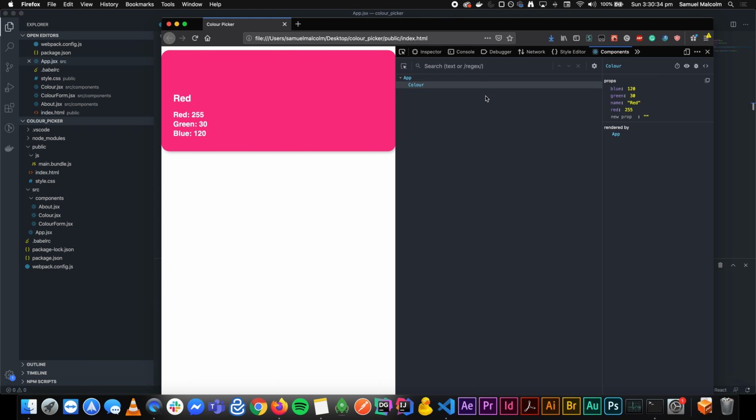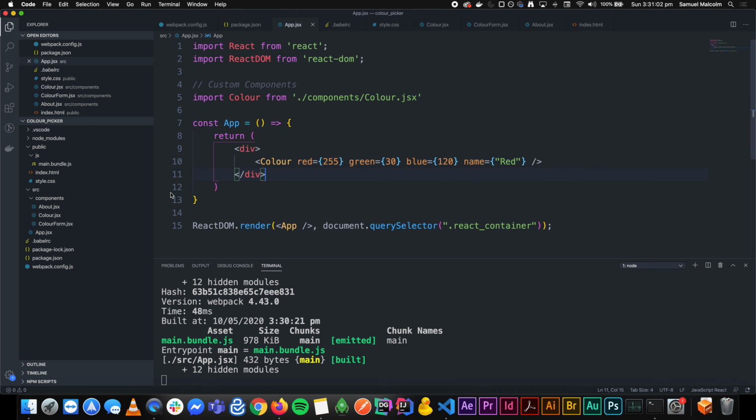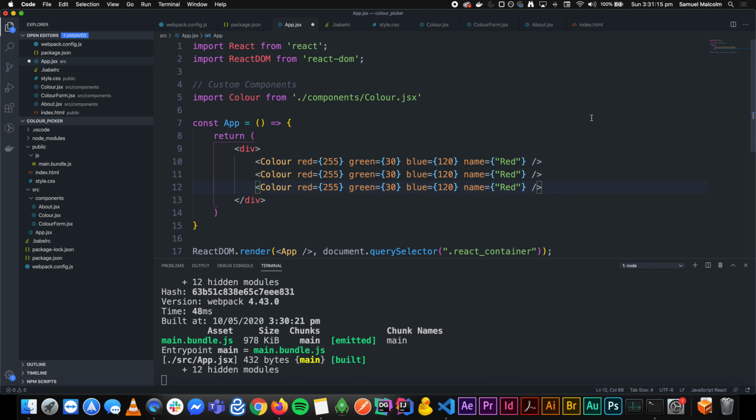So if we go into our components tab in the React developer tools, we can see we have our app component. It's rendering our color components, and we can see the properties we've passed through it. You can edit these just inside this debug window here, just to see how it would reflect in the browser. And of course, the beauty about React is that we can reuse this color component again and again.